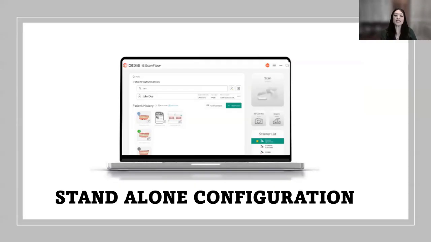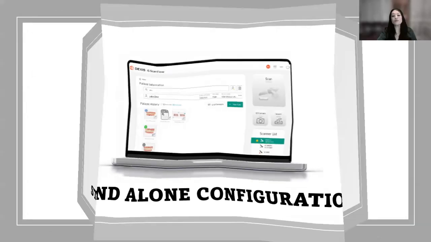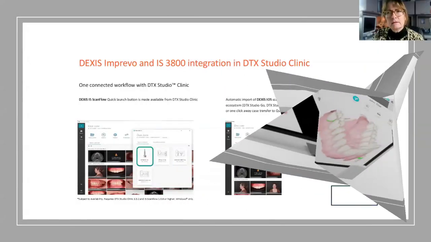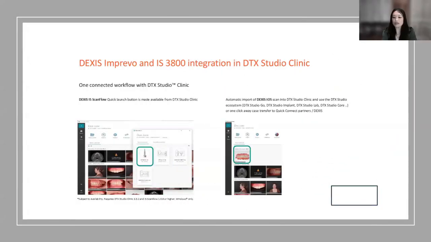Now, where do those scans live when we're all done and we sent them to the lab, or we went home, right? We got out of the scan page, we're home. Where do the scans live? Well, there's 3 places that the scans can live. If we just had a standalone configuration, they would always live right back in the home page. If we were DEXIS users, it can live in the DEXIS homepage. And is that cloud-based? DEXIS is server-based. The DEXIS server-based. Got it.